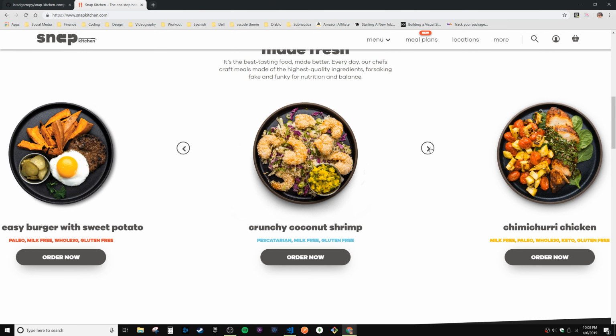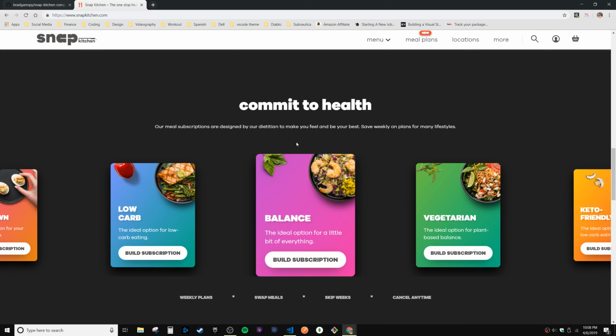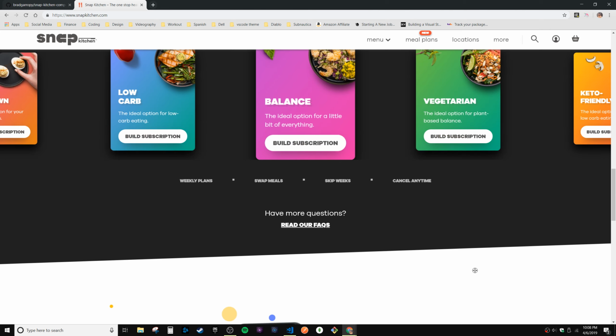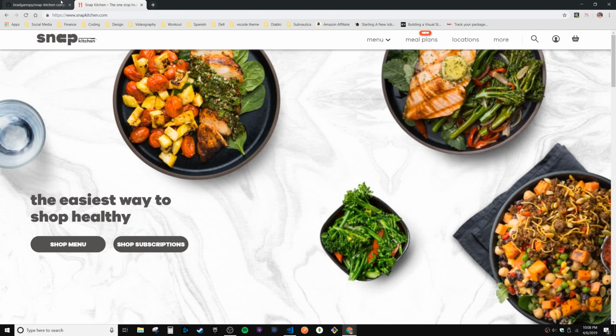Super high in protein, really healthy. Working here would be pretty cool because they give you around $400 a month to spend on Snap Kitchen meals. So they're kind of paying for your food in a sense when you work for them, which is an awesome benefit.